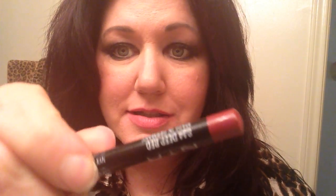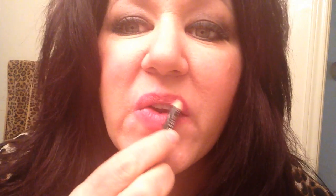So first step, I'm going to start with the NYX lip liner in deep red, and I'm going to go over and draw just a little over my natural lip line, because I'm trying to create a fuller lip.